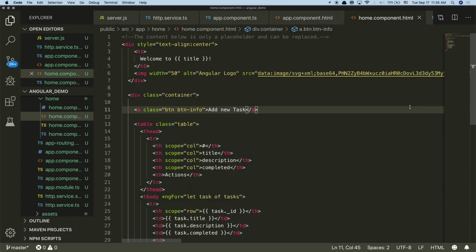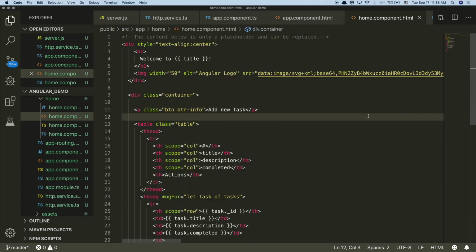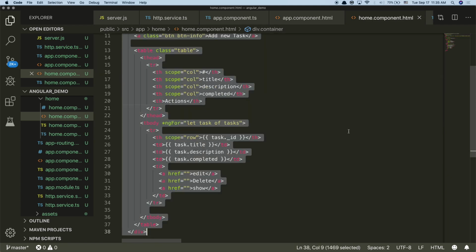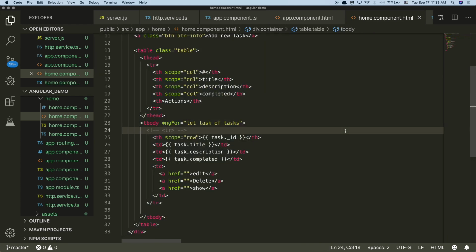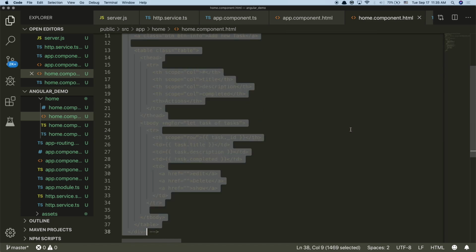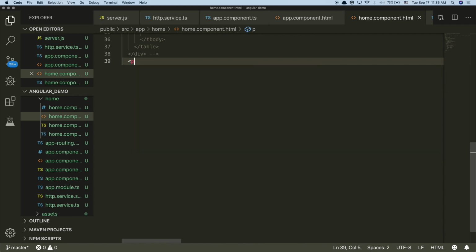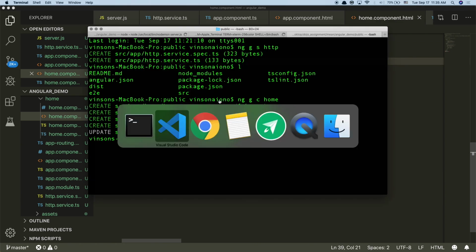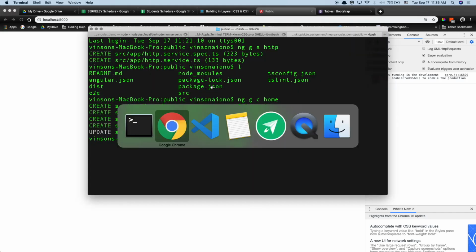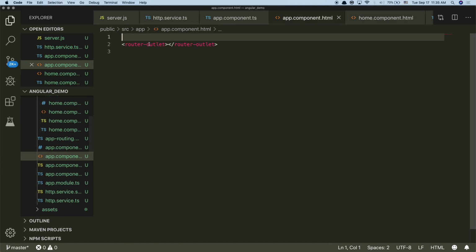Okay. So, let me just comment all of this out real quick. And what should show on here is p tag homeworks. Okay, so now when we load up the page, we're gonna see nothing, because it's loading the app.component HTML. It's loading this one right now, which only has the router outlet, and we haven't created the route that's going to render the home component yet.